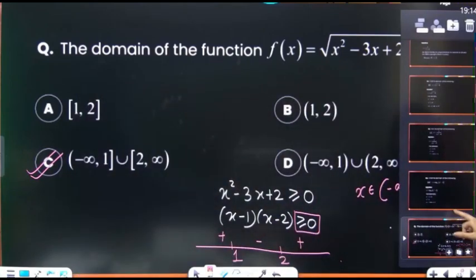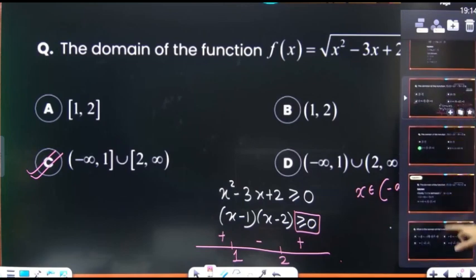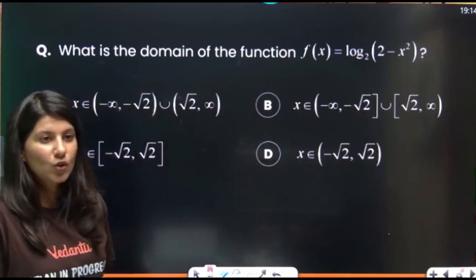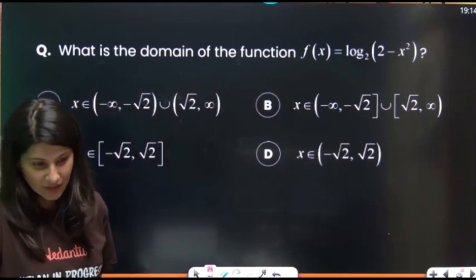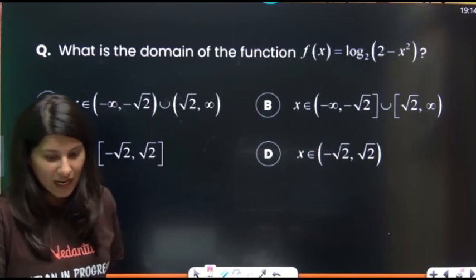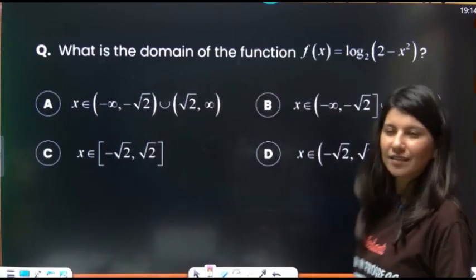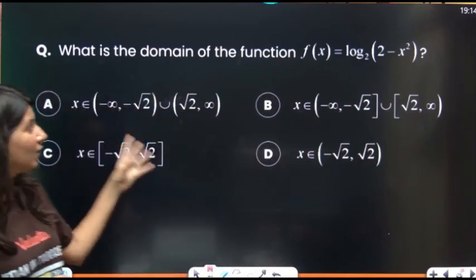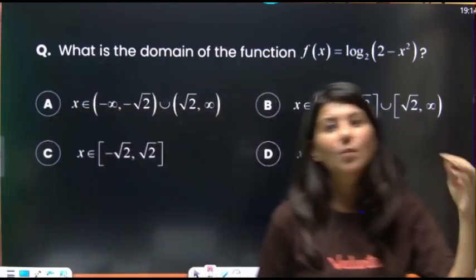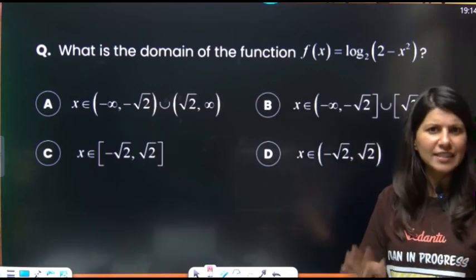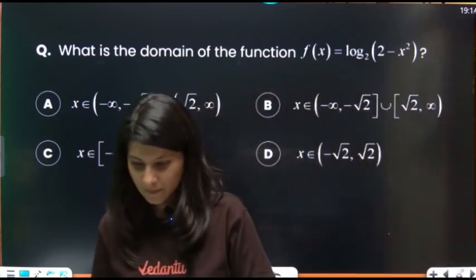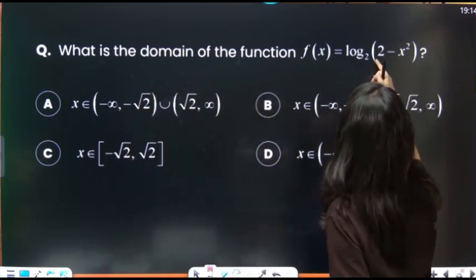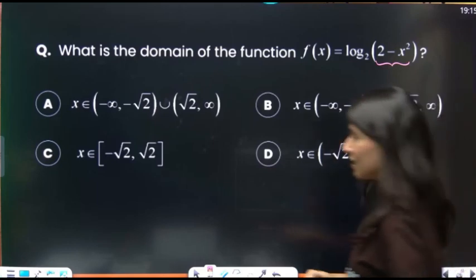Next question ready? How many of you are next question ready? This is the next question. What is the domain of this function? Are we learning? We started with the very basic, the definition of function. And you know what? We are doing very good problems on domain. And we are going to increase the difficulty level. This session is going to be very fruitful for you.